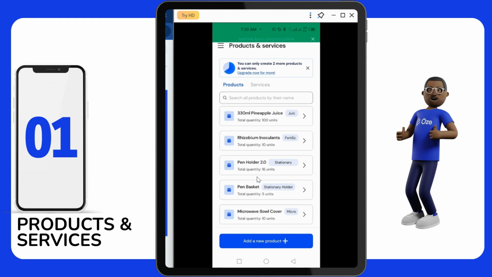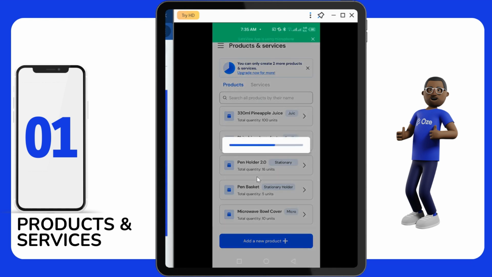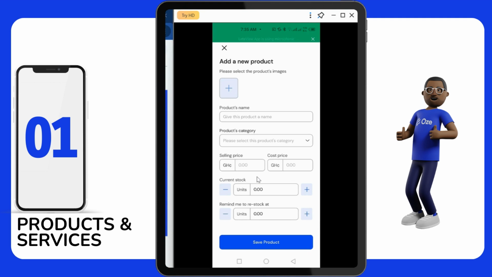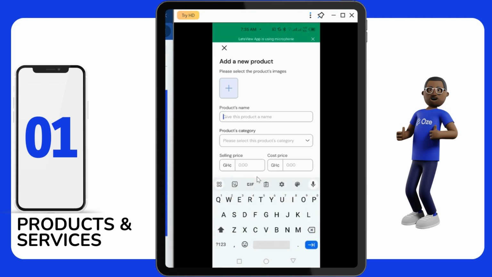Now, let's just assume that I am into selling shoes. I want to create a list of products that I can quickly enter transactions with. So I feed that information into the app by clicking on add a new product. That leads me to the screen. Assuming I want to choose a product name, let's just say I'm into selling Adidas, Puma, and Nike shoes. In this case, I can put a product name and say Adidas shoe, size 40.